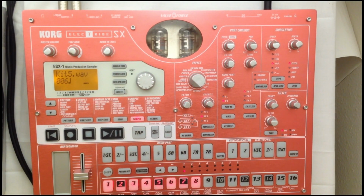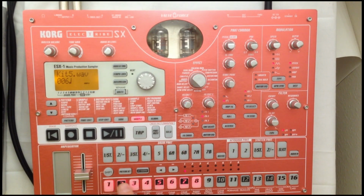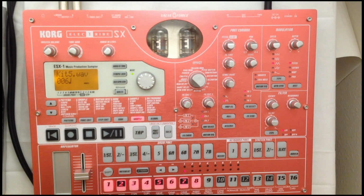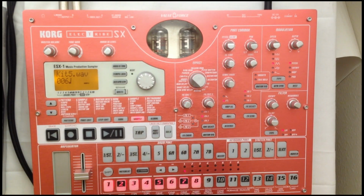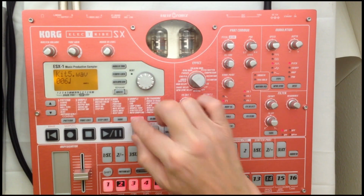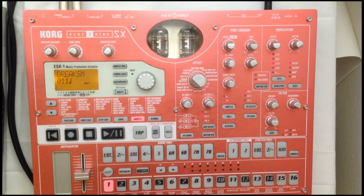Now in the samples, knowing what I just showed you, you can take a sample like this one and you can see where everything's split up, and knowing that it is 128 increments, you know that you can go back to the sequencer and you can motion sequence start value to chop up different hits. Now you also know that once it's sliced, you can use that 128 increments of the start point value to modulate different areas of each slice.